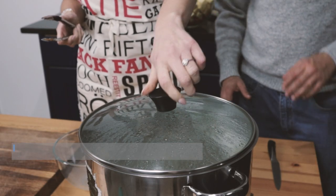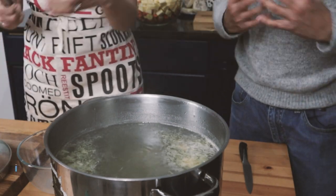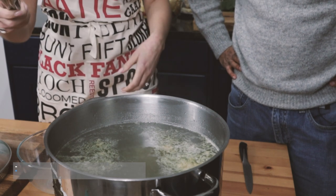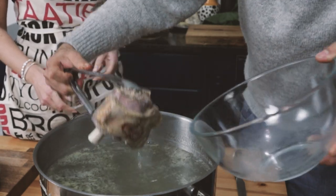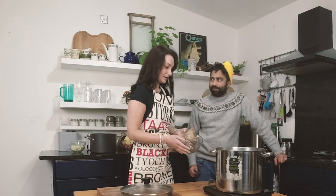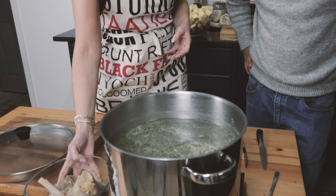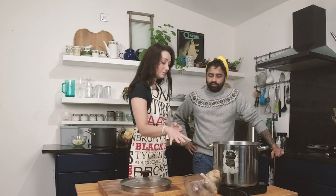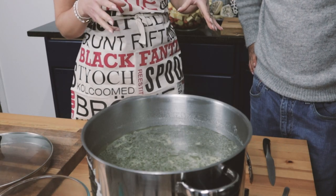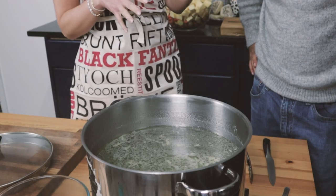So it's been two hours now. All the flavour comes out of the mutton and goes into the water, so then the soup is boiled on that. There we go. So now that the mutton is out of the water, we're going to just let this cool at the side while we make the rest of the soup. And then at the end, the mutton — you can either shred it and have it on the side, or you can shred it and add it back into your soup. It's a personal preference, but for me, I like to put it back into the soup.